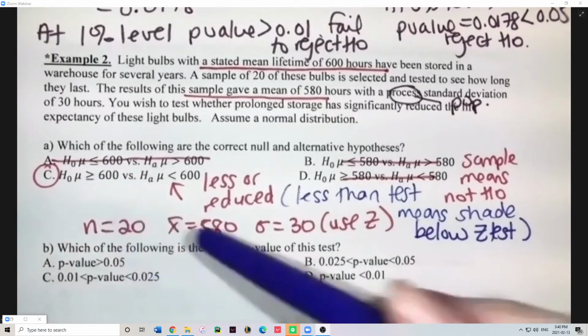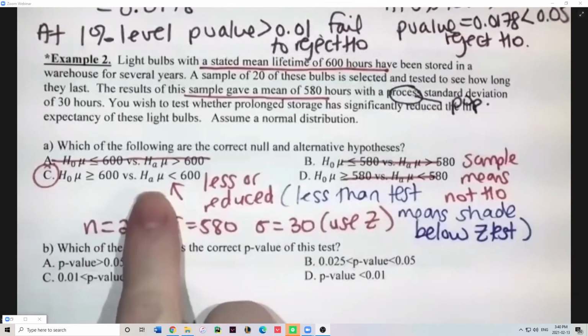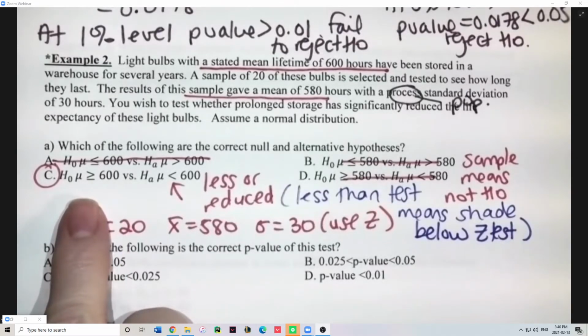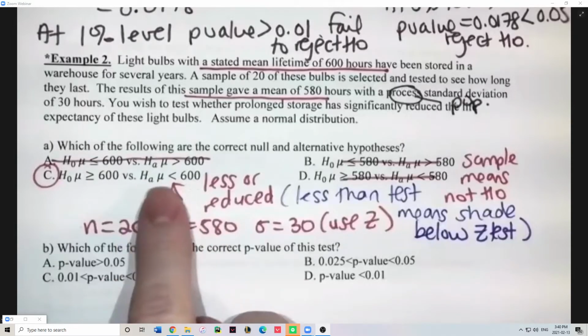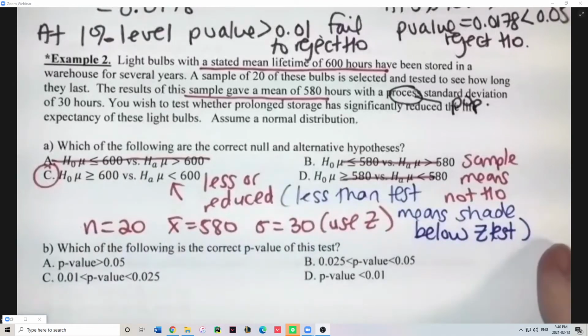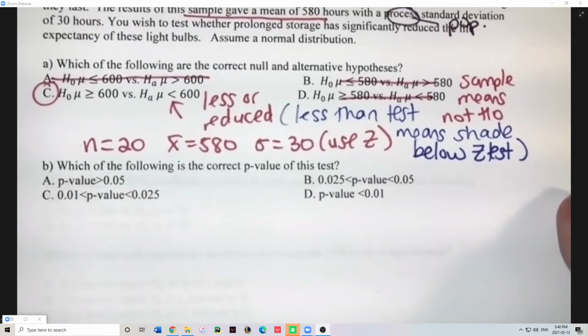So sometimes they give you H naught is less than or equal to instead of equal to. A lot of times, I would say the vast majority of your exam questions will be equal to, but in this particular case, they gave exam questions that were not equal to. They were less than or equal to or greater than or equal to. So as long as you know, like there's not going to be both, right? There's not going to be equal 600 and greater than or equal to 600. Okay. So significantly reduced, we can get our HA from that. And so we know it's either equal or greater or equal. Yeah, so it's always a possibility that they give you 1 or 2 questions on the exam where they're not just a strict equal to.